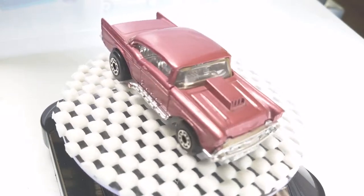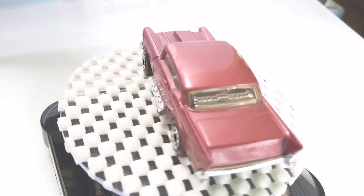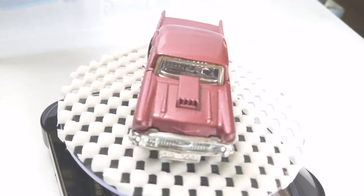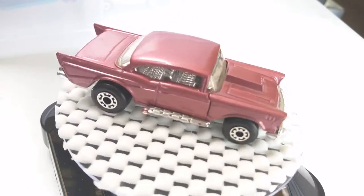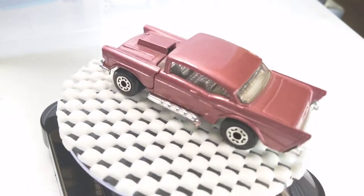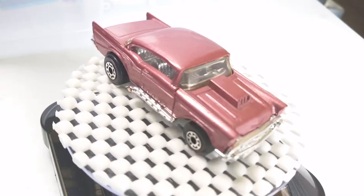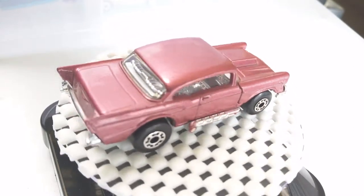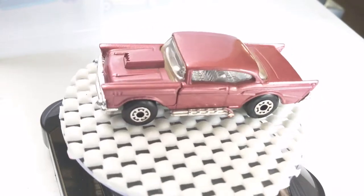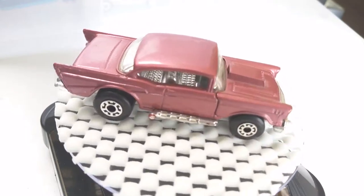In 1982, they released the Cherry Bomb, which was a red one that had a tampo on it. This particular variation that you see in front of you, the pink one, the first one, did not have any tampos. Then from 1983 to 1992, they produced one that had flames on it, and that's the one I see the most often. It was a black paint with a red front end and then red and yellow flames on the side. And that one is really common, probably because it was produced for nearly a decade.